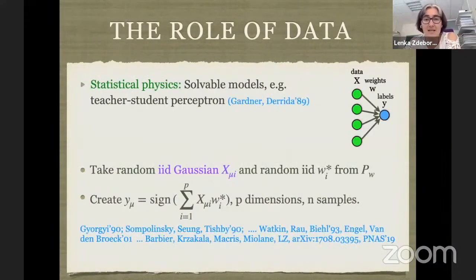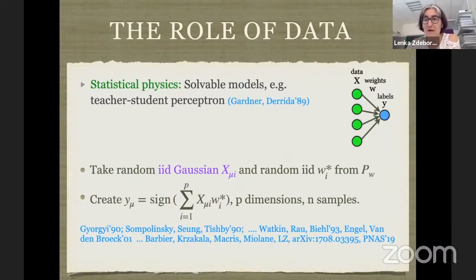motivation here. So on the side of statistical physics, because this conference is about interactions of machine learning and physics, what has been done for 40 years is to look at a very stylized kind of data set where the inputs X are IID Gaussian. So not only are the samples IID, but each of the samples has components that are IID. And the output would be typically created by a teacher neural network. And that's the kind of setting that Gardner and Derrida coined as the teacher-student perceptron.